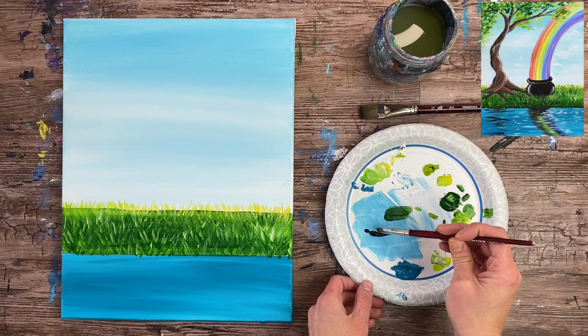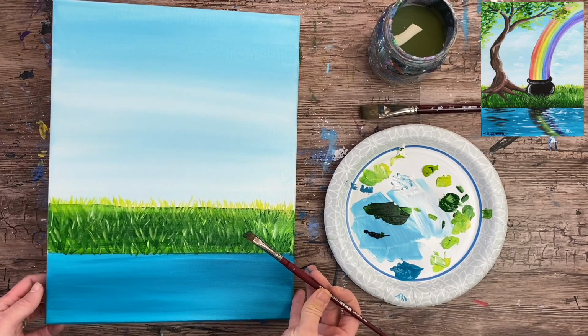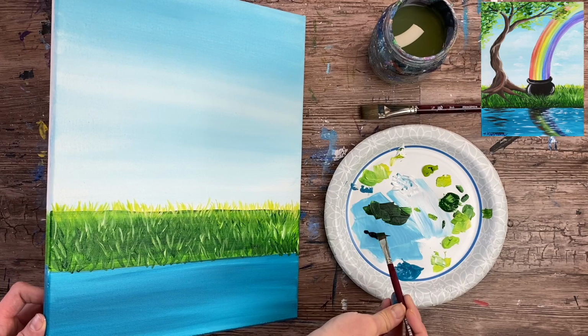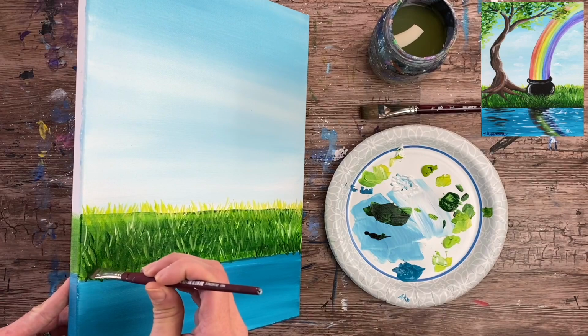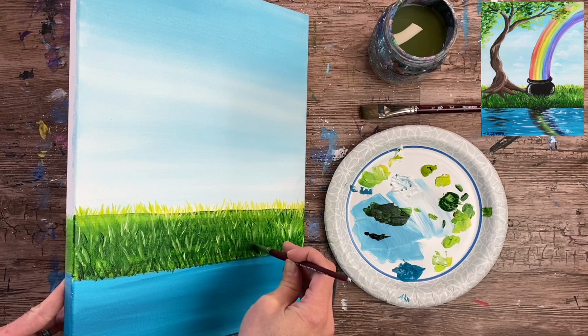It's going to turn into a darker green color, and we're just going to take that and add those darker grass blades right there on the bottom area. And if you want to add a few darker blades throughout the whole land area, you can if you wanted to get creative with that. But I'm just emphasizing the fact that the grass is super dark in this area. I'm going to go silent here for just a bit while I finish this step, and I'll let you know if anything important comes up here.